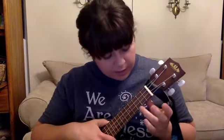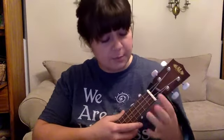Our last chord we're going over today is the C chord. C is different than C7. All right, C is the red dot. It's on the 3rd fret, right? 1, 2, 3, the 3rd fret. And instead of using my pointer finger, I'm going to use my ring finger. This finger, not the pinky, the one next to the pinky.